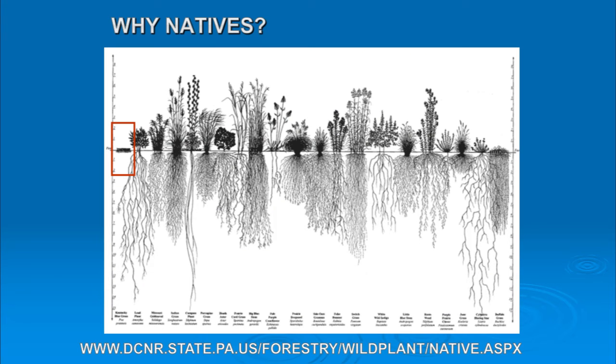So I said I would show you this graph, and this is just a graph of native plant species in Pennsylvania. And you don't really need to know which types and everything, but what I want to bring your attention to is that little red box on the far left side. That's grass. Rooting depth of sod is about 4 inches. And that 4 inches is not going to hold a stream bank together that has no protection, so either has no cover, no trees, no deep-rooted plants. It's just not going to be able to hold it.